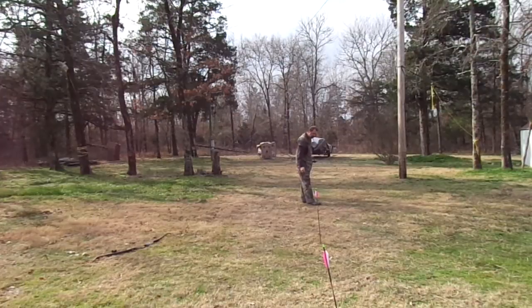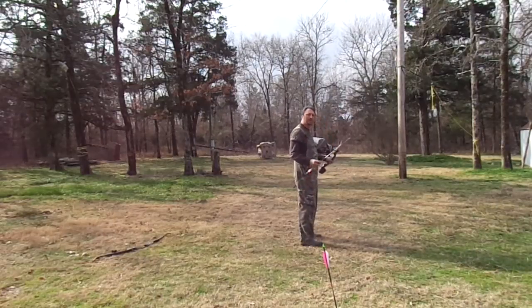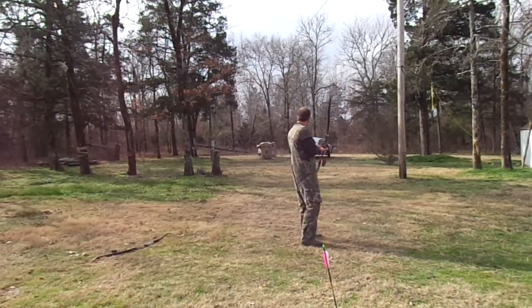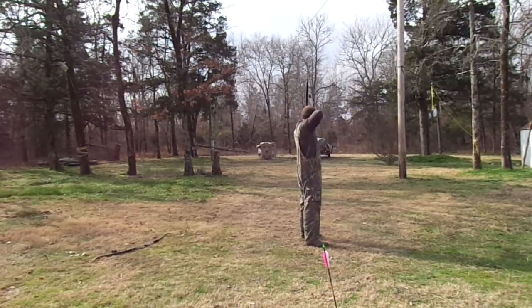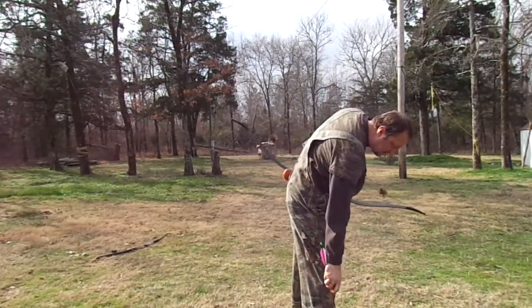I just got these bows, so I'm not really practiced up with them. Y'all forgive me if I miss the whole target or something. I should probably quit now, huh? A little bit high on that one. I'll zoom in on it so you guys can check them out.